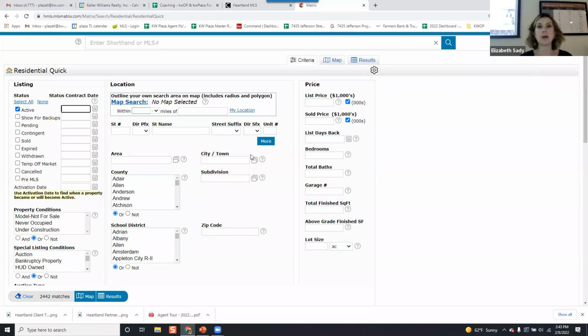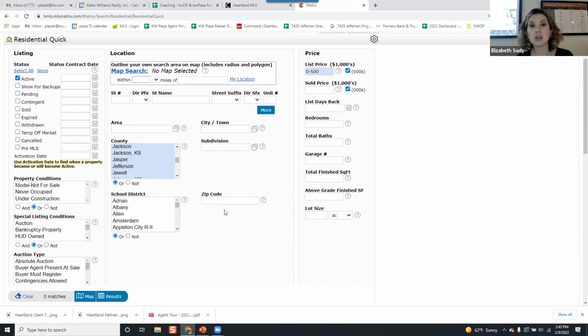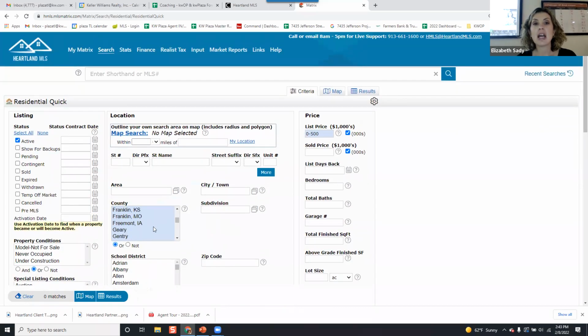Note that anytime you select something in a field, so let's say under county I selected Anderson, or maybe I just accidentally selected something and I'm not sure why nothing is showing up as active between 0 and 500,000, you've got your count down here at the bottom left. You see that? Look for your blue boxes, because that's where you may have clicked something that you don't realize you clicked.